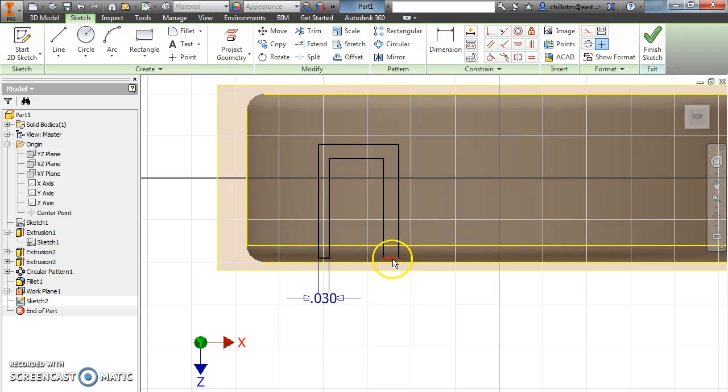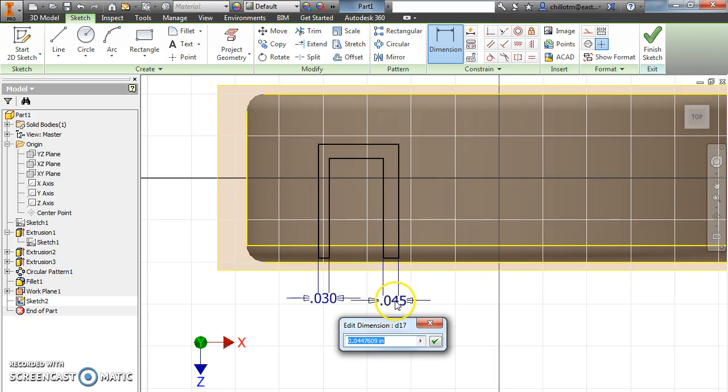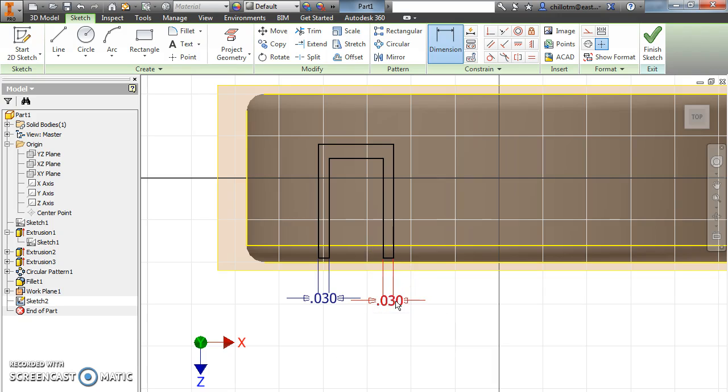Okay, and then on this side, if I dimension this, 0.03. And then I come up to the top here, and I make this gap also 0.03. Okay, so there's one of them. Okay, and then maybe over here I draw some other type of shape.